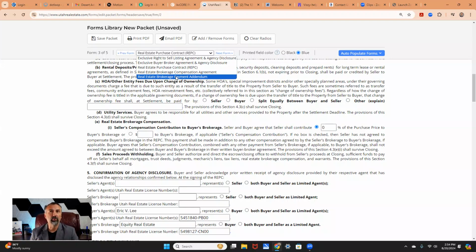But I'm going to avoid the brokerage compensation agreement altogether. I'm going to try to avoid the broker's payment addendum because that's really only if I made a mistake here. And I'm going to simplify it and just keep it all in my purchase contract. So when I'm writing an offer, I call the other agent, and guess what I don't talk about? I don't talk about how much they're offering in compensation. I say, what kind of terms would your seller like? Do they need extra time to move out? Do they need, for possession or whatever? Those types of things. Is the home going to clear for FHA inspections and stuff?